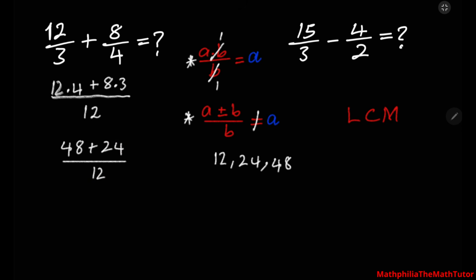Okay. So here's what you can do. If you know how to factorize, you can factorize and divide. But if you don't know how to factorize, let's just go ahead and add this, because I think everyone can do addition. So 48 plus 24. Let me show you how to do that here. But if you have your own calculator, you can just punch in 48 plus 24, that is 72. Okay? But in case you don't know, you can also say 48 here, 24, then 4 plus 8. 4 plus 8 will give you 12. You can write a 2 here and then carry the 1 here. Then 2 plus 4 will give you 6. 6 plus 1 is 7. So that will give you 72.